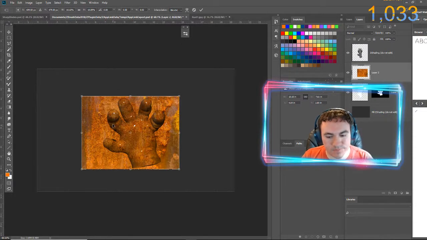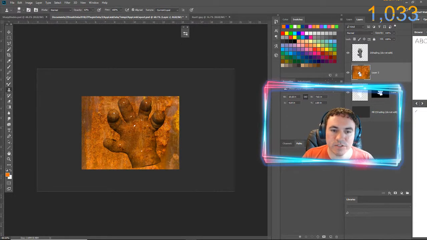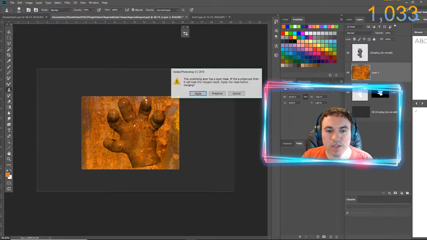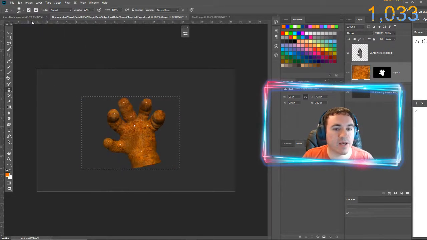Awesome. Okay, I'm just going to Control-click to make the selection, then Control-C to have that copied in Photoshop memory, and then let's Control-E to merge down and preserve the mask. File save, not save as.